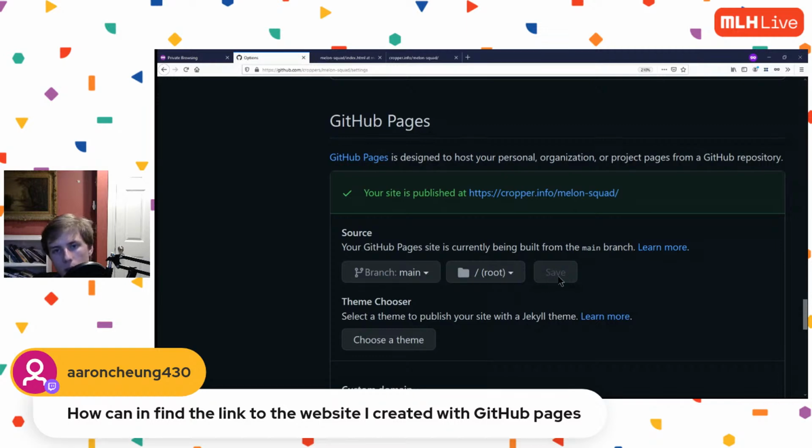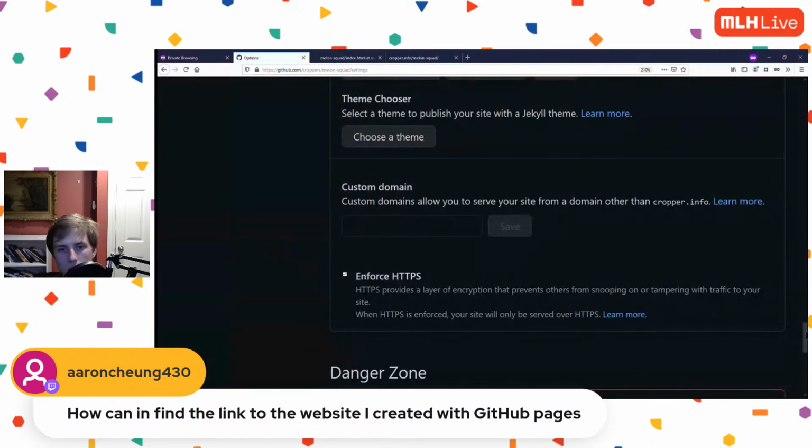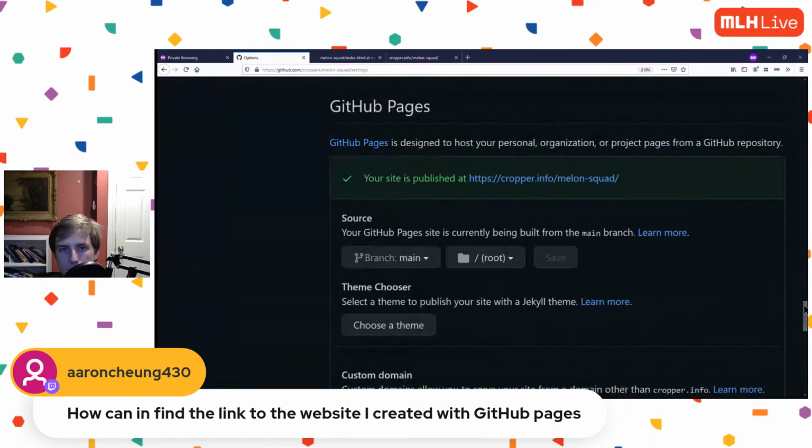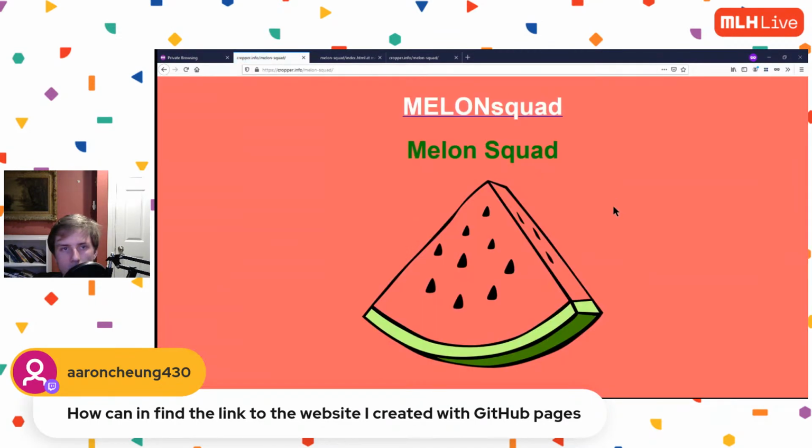That's important to do because it'll actually save your changes and publish a GitHub page. Once you click save, it will give you this notification and it'll tell you the website. Usually the website will just be your name, like Cropper S in my case, .github.io/the repo. But I have this domain connected to my GitHub, so it publishes there. And when you click on this, it should bring you to the website.